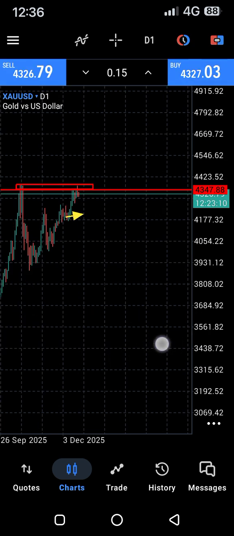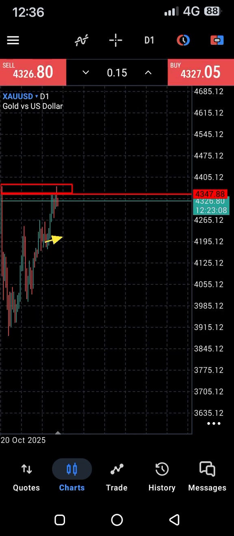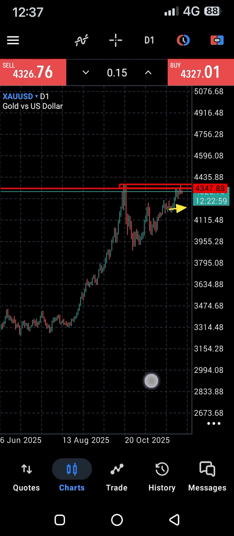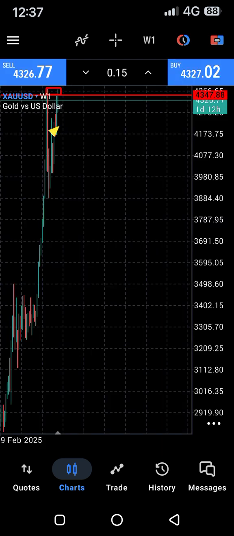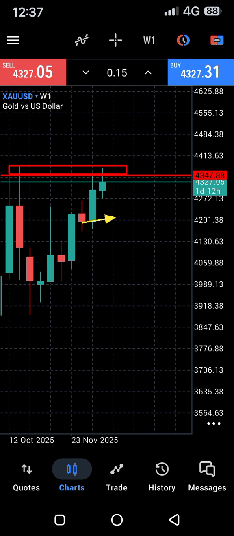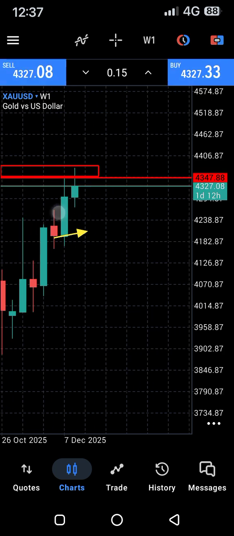Price has been making higher highs, of course, but we also have to consider the fact that gold has been extremely volatile in the last few days. So that's it for gold, and I'll be seeing you guys next week, because today is Friday. I really don't see much activity. We have already formed a double top on the markets, and there isn't so much volatility in the markets.